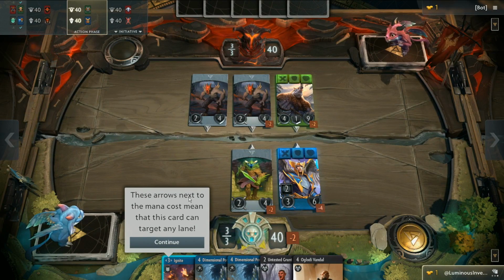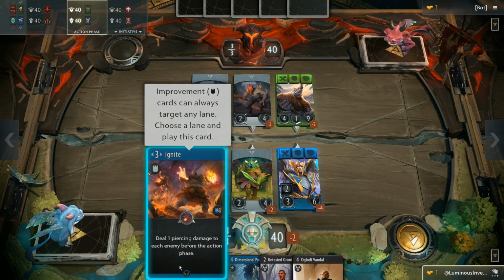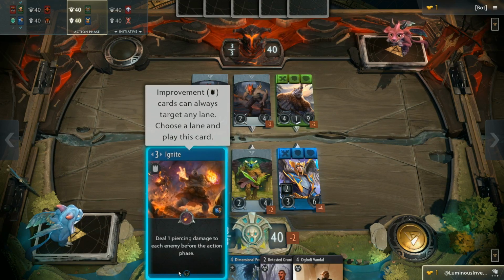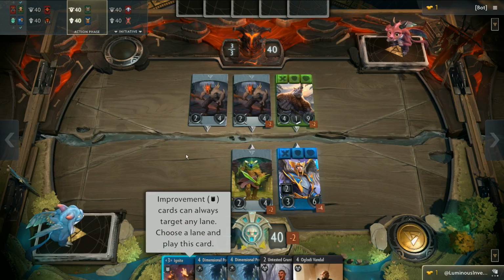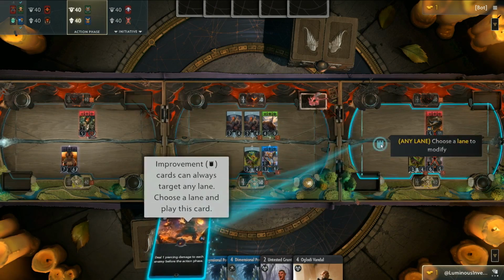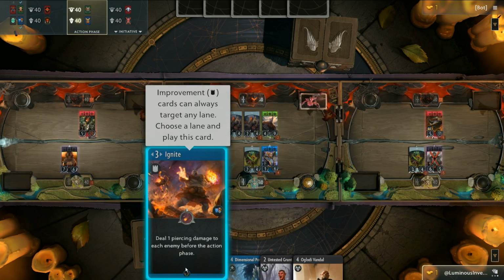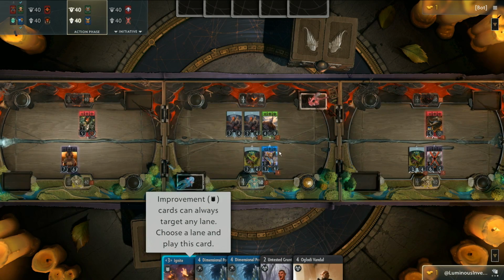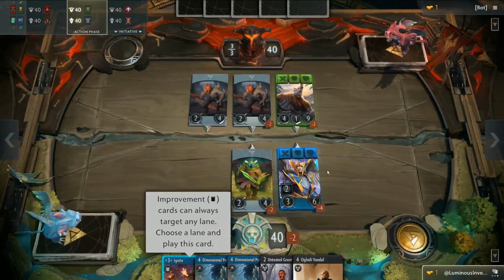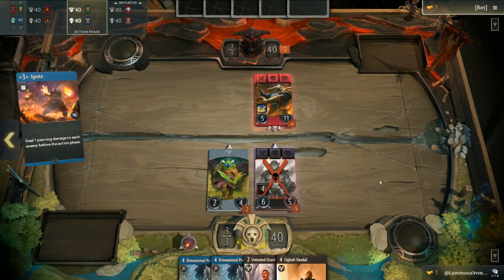All right, so these arrows next to the mana cost mean this card could be played in any lane. Okay, I've got a good teaching moment for this. Improvements can go on any lane, which means you don't have to play it in this lane. You can play it in the right lane. Is it a good idea to play it in this lane? Where do you want to play it? It does 1 damage to everything, which means we want to place it in the lane that has the most things, which is this lane. So we're actually going to put it in this lane, even though you could play it in any lane. Play it in the right lane. Just play in the right lane? Yeah, do it. That's a bad move, but okay. It gives us an extra damage.